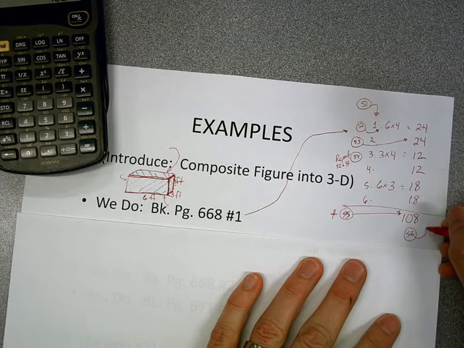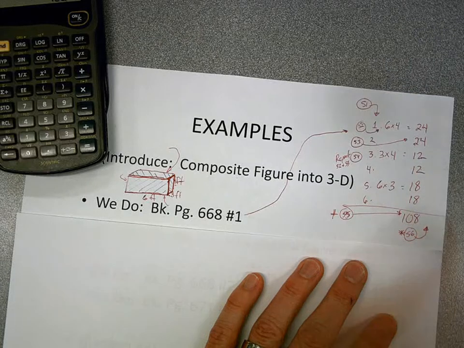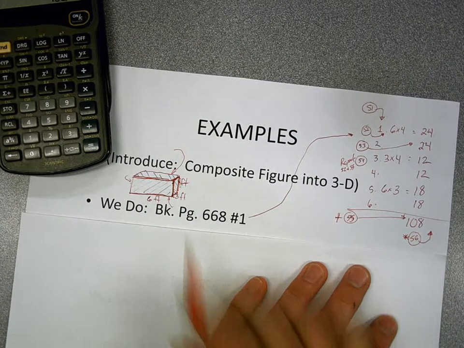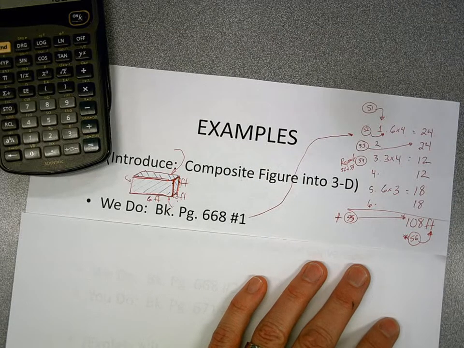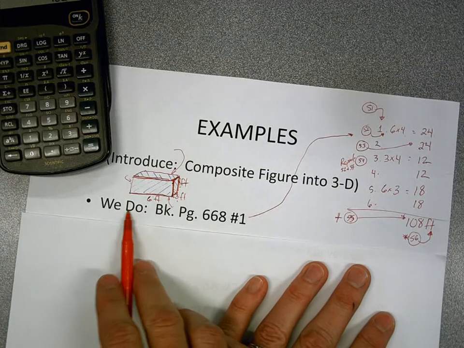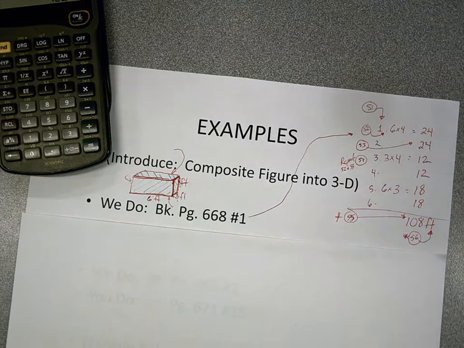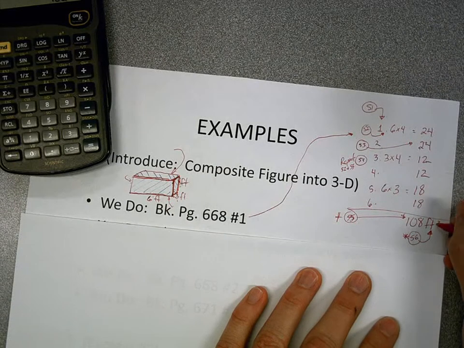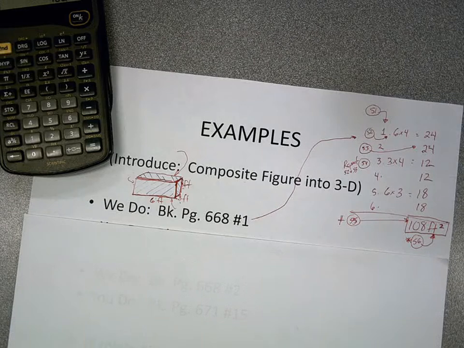Don't forget your units. Now here's where you have to be very careful, because the last couple days we've been dealing with volume. First of all, the units are in feet. Square or cubic? Square, right? Because guys, we're not finding how many cubes can fit inside. We're finding basically how many squares can fit around the outside. It's the area of the surface. So it is squared feet, not cubic feet, because it's a surface area, not volume.